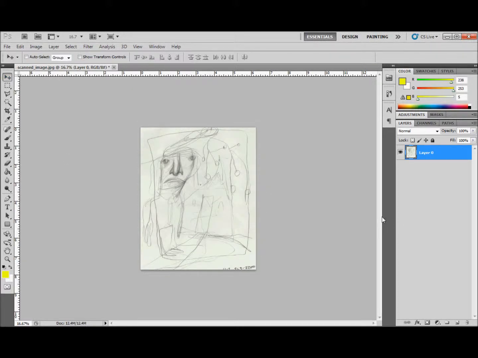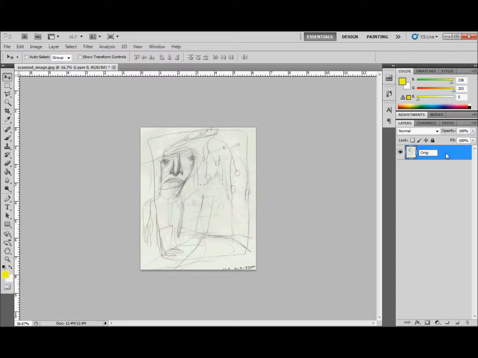Now that my image is somewhat darker and cropped, I'm going to go ahead and add a little bit more depth to this image and then finally colorize this drawing. But before I create any other layers, I'll need to name the one that I have. To do this, double click on the text that says Layer 0 in the Layers section located in the bottom right hand side of Photoshop. When you do this, a white box with a highlighted blue text area will appear. Now you simply have to type in the new name for your layer. I'm calling mine Original Layer.